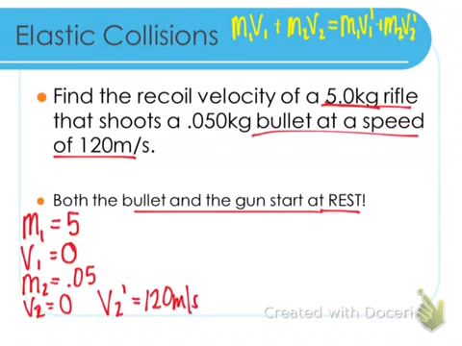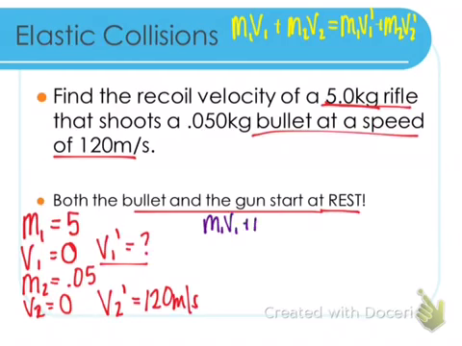So that means the recoil velocity, or the kickback velocity, that we're going to try to solve for should be negative, right? They're going to come back in opposite directions. But we'll see what the math tells us here. So let's go ahead and start plugging these into our equation. We're going to solve for recoil velocity, which means we're solving for V sub 1 prime. We know V sub 2 prime. Our question is to solve for V sub 1 prime, the velocity of the gun.